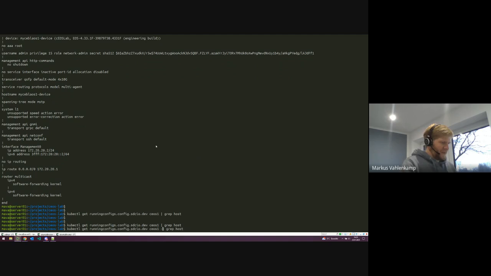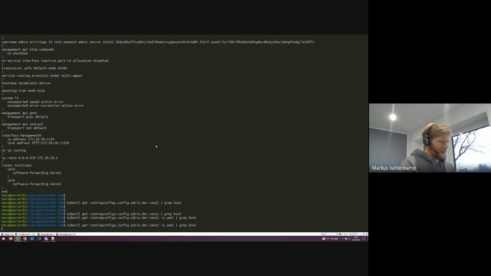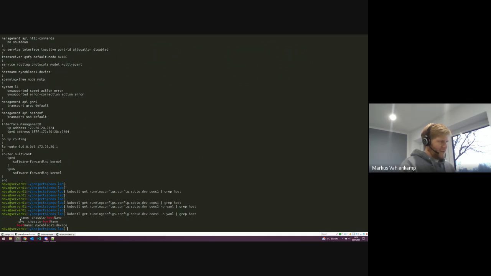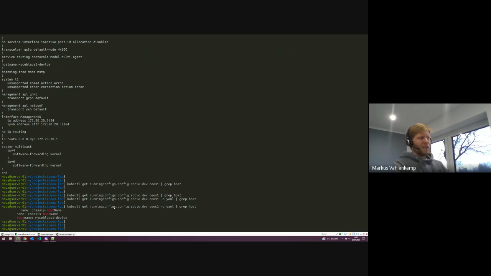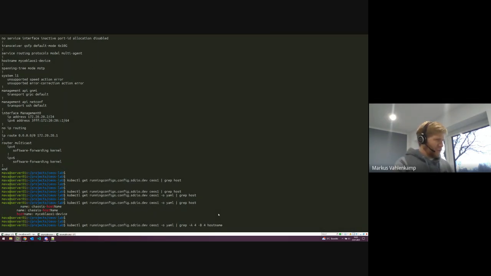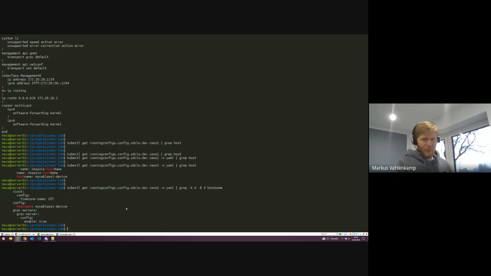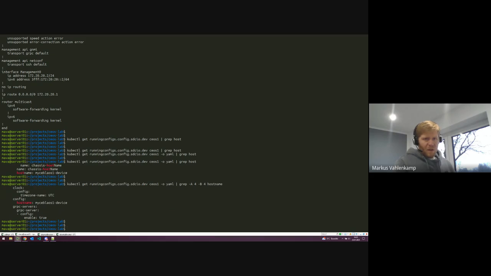We should, of course, try and get the whole thing. Right, so hostname, myce blah os. So yeah, also this change is available in running configuration in Kubernetes. I've prepared another command where you'll see it a bit more in the structure. We'll see, it's there.